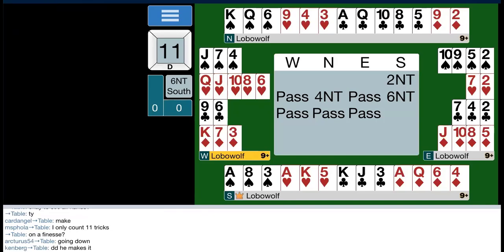Now, here's what I will tell you. In an intermediate level game where all players are intermediate, South is going to go down. If South is an advanced to expert declarer and the defenders are intermediate, South is going to make it. And if all the players are experts, it's unclear. We don't really know what's going to happen. So let's take a look at this three different ways, believe it or not, and then talk about how you can maximize your chances.